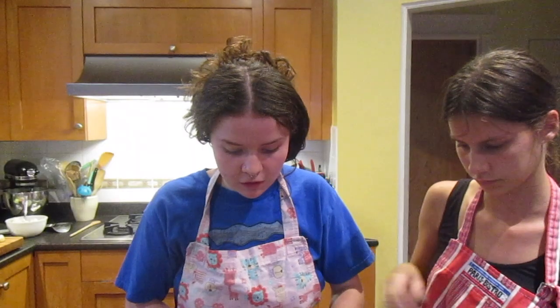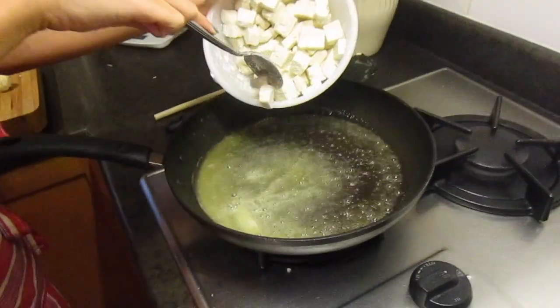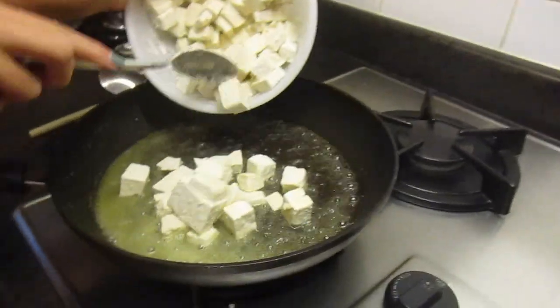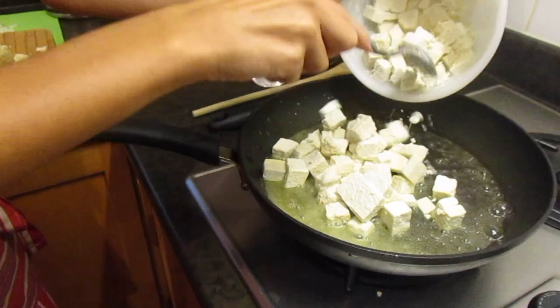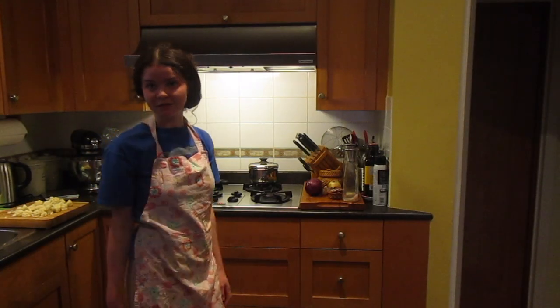It's time to cook the tofu. Get a non-stick pan with about three tablespoons of vegan butter in here. We're going to heat this on medium heat. Put the tofu into that and fry it up for a bit until they turn golden brown. You want it to be consistent and proportionate — you don't want some pieces to have more browning than others.